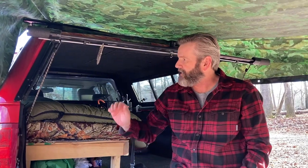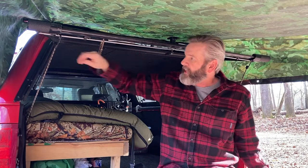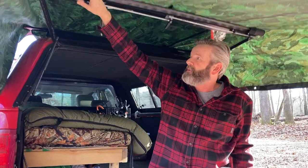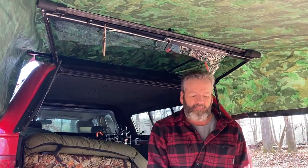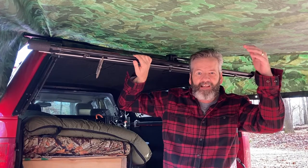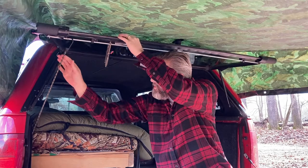Something else that you may have noticed that I didn't talk about were these bungee cords. The reason I came up with that was because if I don't have them on, the window is going to push all the way up, which is okay. And when I install the canopy and it's up like that, it's all nice. But when I go in for the night and I want to get in here to sleep and I close the window, then the top of the canopy will collapse down. And I really wanted it to be tight all the time and be in the same position. When I open the window, it's tight. Or if it's closed, it's tight. So I just put these on here to control how far my window goes up.